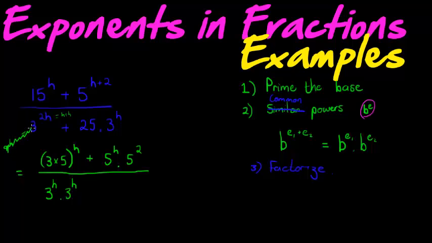I would not—well, this could also be 9 to the power of H. I would not recommend you do that because that's going in the opposite direction as priming the bases. But in this case, why did I not just leave it as 3 to the power of 2H? Well, again, notice I'm trying to skip a step. There's a 3 to the power of H—I want common powers, so I want to take out a 3^H as a common factor. So I'm looking ahead to see what my next step would be.